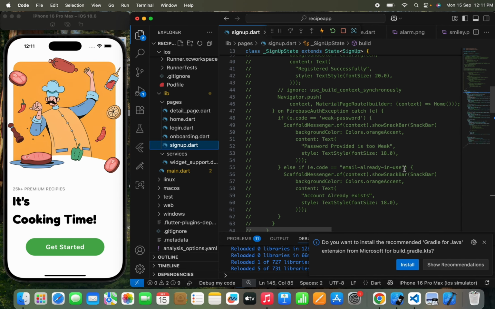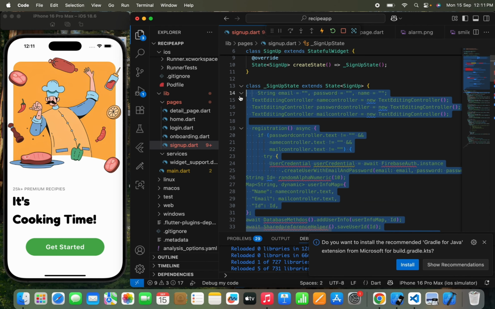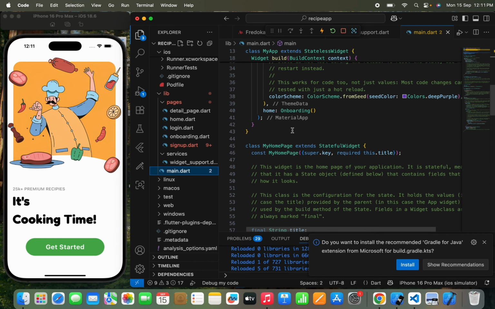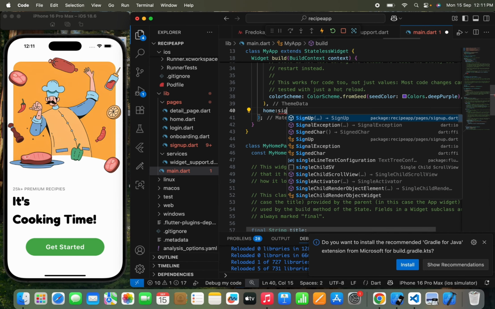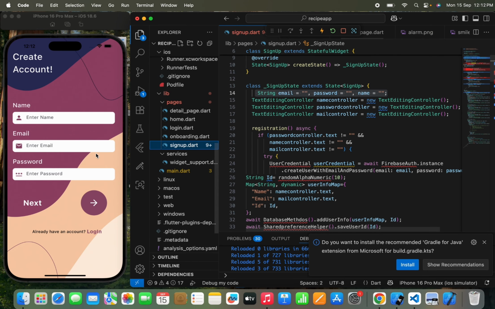So here I'll first comment out all these things. And here you can see that I've just written a string, email, password, and name. So we'll click on this first. Let me switch to the sign up page so that I can show you what code I'm writing, right? So this is the sign up page. Now you might say, Shivam, I can't see this sign up page. If you have followed the video, then you know that this is the sign up page that we created in one of our login page series.